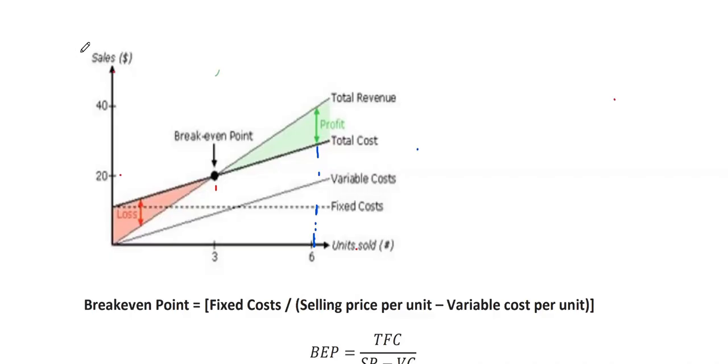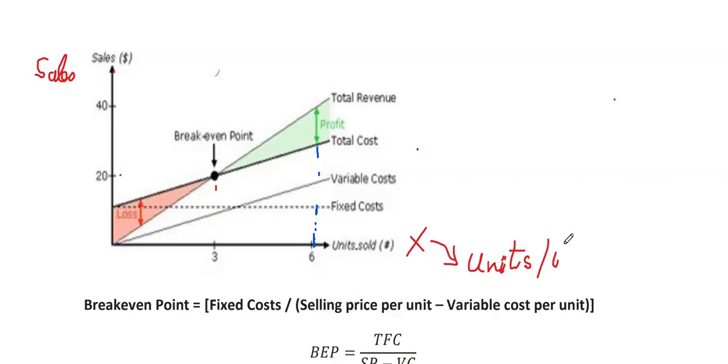When we're drawing a break-even graph, guys, which we will in Excel, we put sales here. You realize sales is on the what axis? Sales is on the y-axis. So sales, or revenues, always goes on the y-axis for the break-even graph. And then, guys, on the x-axis, we have units or quantity. Units sold or quantity sold. These go on the x-axis.